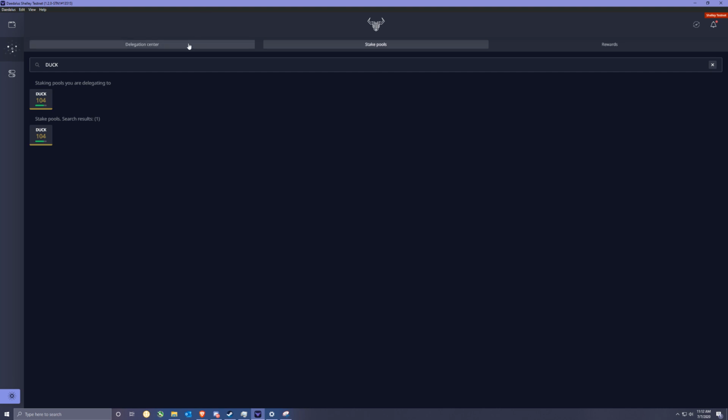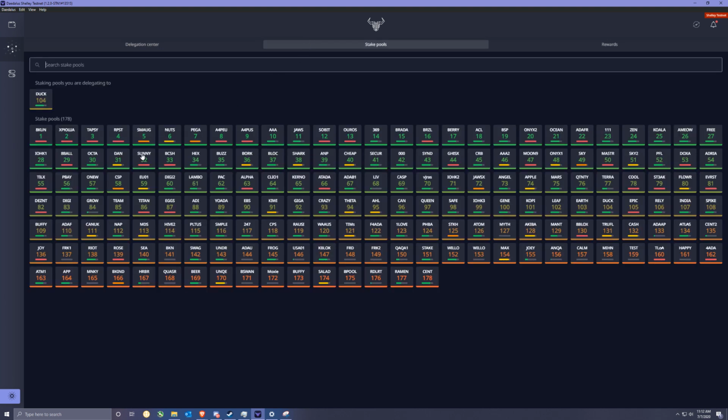Eventually, you guys will be able to see my pool on here. There's going to be some more announcements later. I will have a pool. So it's kind of under wraps right now. Still working some stuff out. But my pool will be coming. It's not currently on this testnet. I did build a pool on here, but it was just for me learning and testing. It's not my actual pool. So I don't have the name listed or anything.